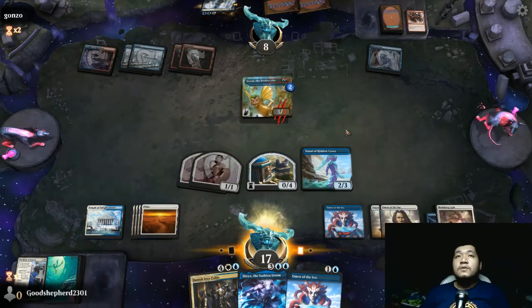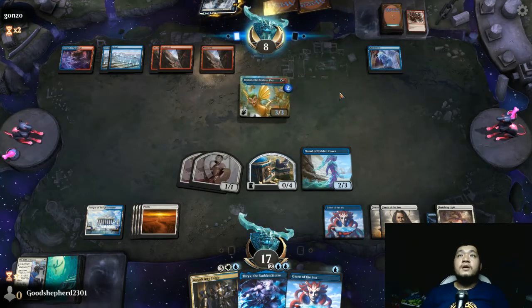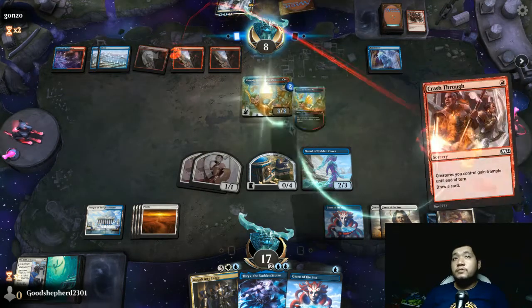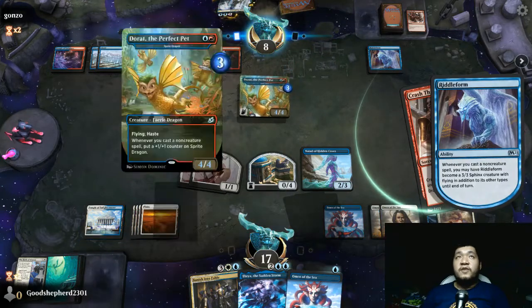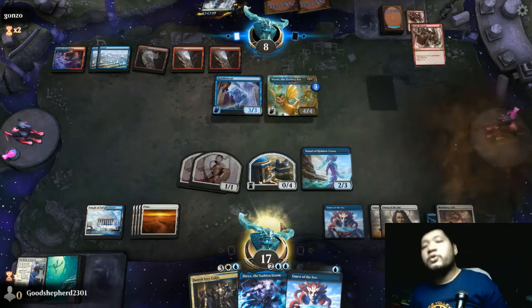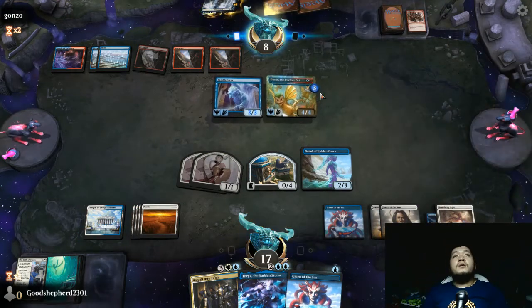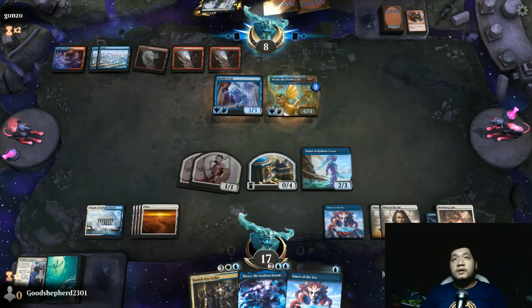So, opponent's definitely gonna cast a spell, trigger the Riddle Form. Crash through. Okay, that's fine. This is very all in. The only caveat is we're not going to... Our opponent can just cast this on their turn. Yes.